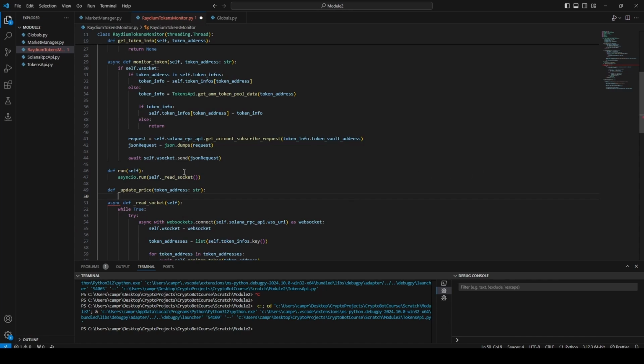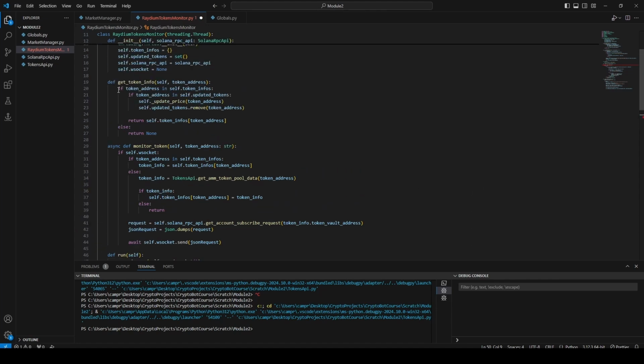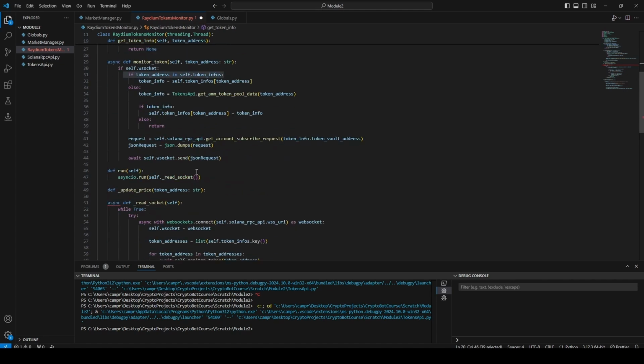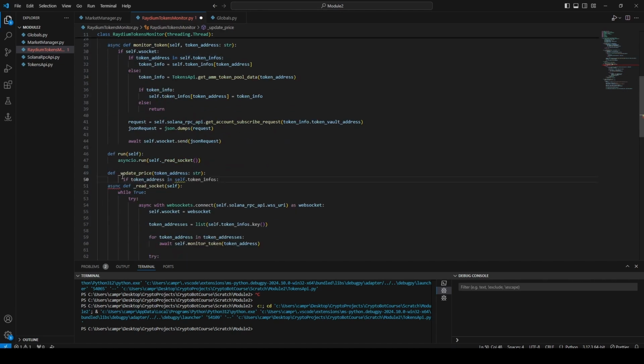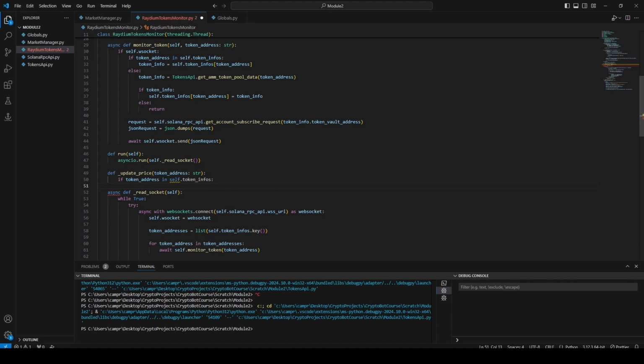I'll go ahead and do a double check to see if the token address exists. I'm assuming that this may be called somewhere else too, so that's why I do these double checks. It really doesn't impact anything performance wise, so it's fine. Nothing noticeable. So I need to give this self.